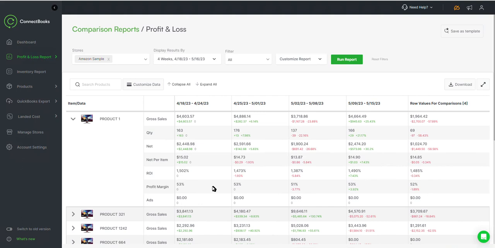A lot of new features are being added onto this: you can also measure your organic sales versus non-organic sales. You can see the return rate, unsellable returns.